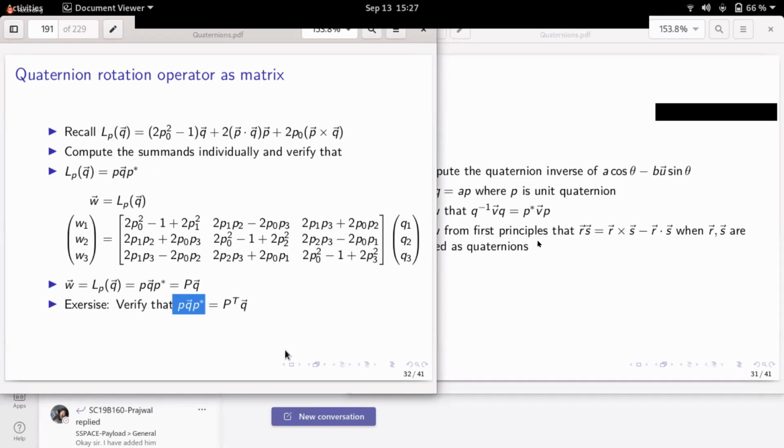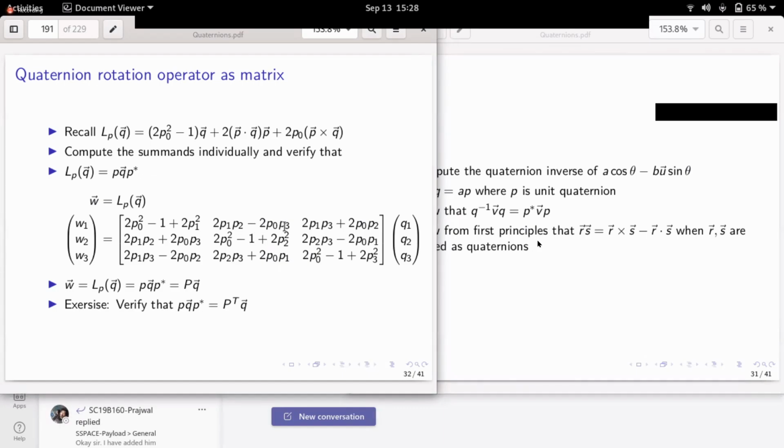Simple verification. Just P star, if you apply, you simply have to change these numbers. That's all here. Then you will see that that matrix becomes diagonal. You already know what is one of them, no? So everywhere P1, P2, P3 has to be replaced by its negation. So you can notice that P1 square is not going to change its sign. And P1 P2, whenever it appears twice, it's a quadratic product, then also the sign will not change.